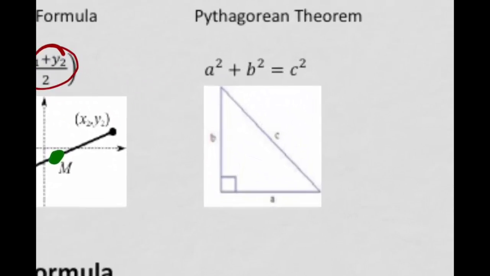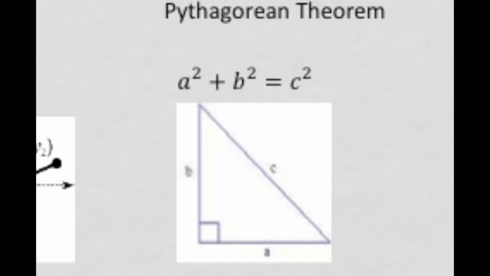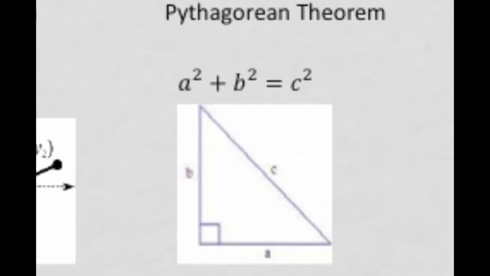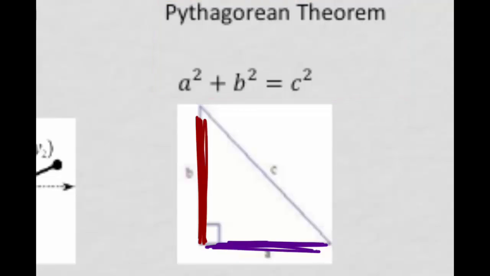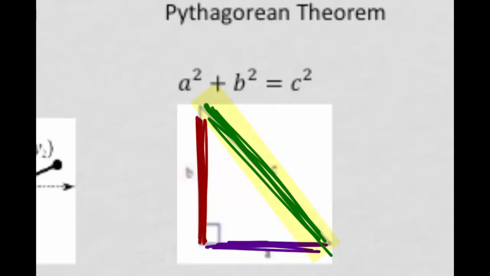Now, something else that we want to use is the Pythagorean theorem. This Pythagorean theorem has a base down here. It has a height. And if I know the lengths of those two, I can square the base and add the square of the height. That will give me the square of the hypotenuse, and I can find c, which is the length of that hypotenuse. The hypotenuse is the longest side, and it's opposite the right angle. This only works with right angles.